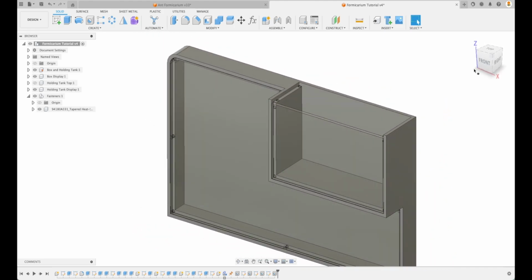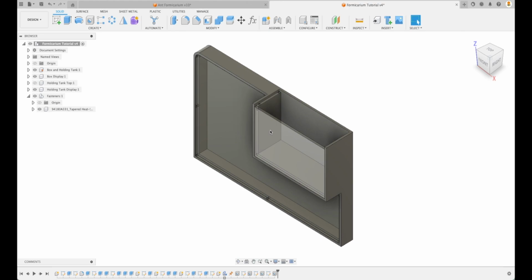So we're going to do the exact same method to the holding tank display and the top. We're going to project those features so that we can create the clearance holes for our screws.